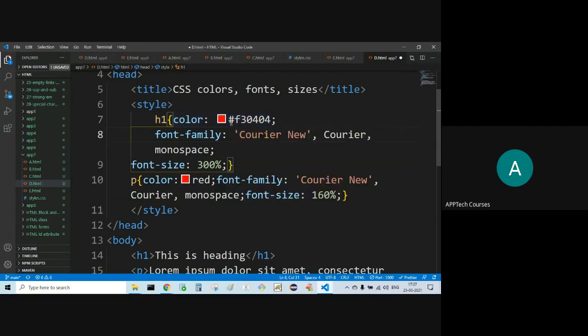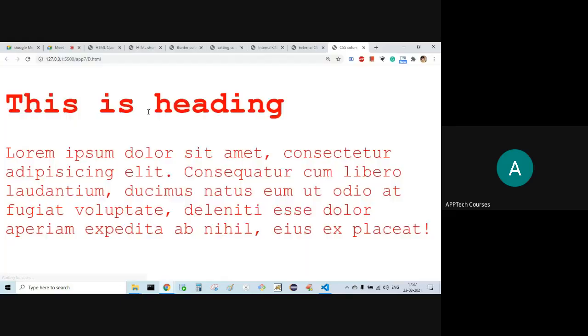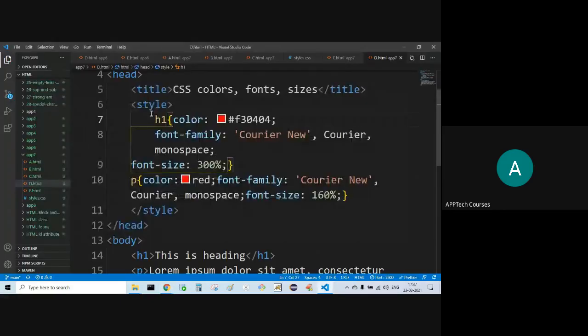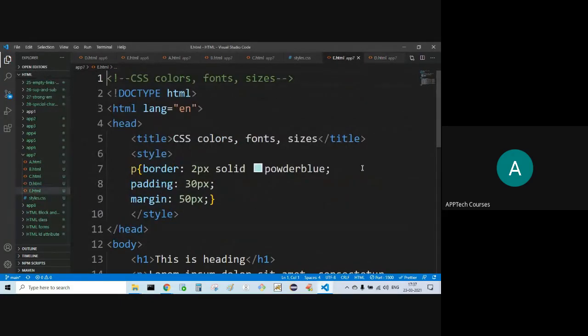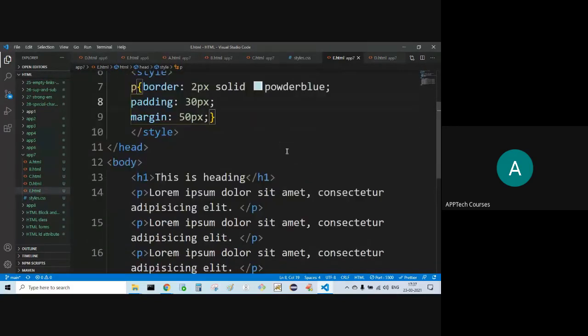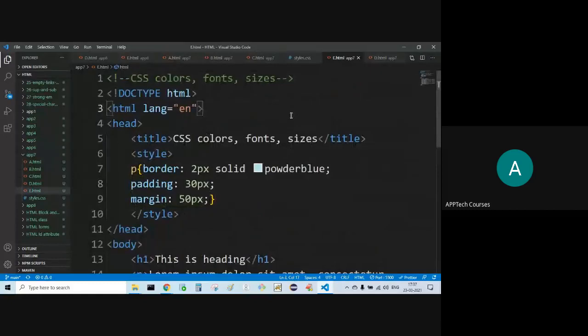This is the code for this color. See what happens here.